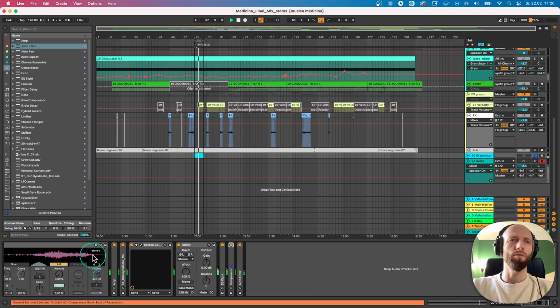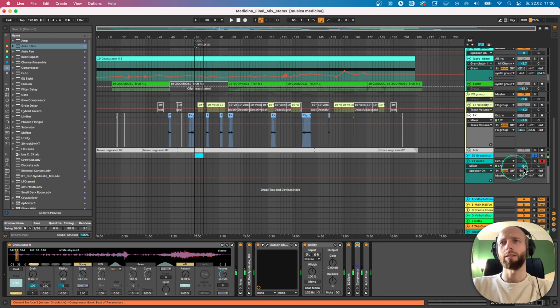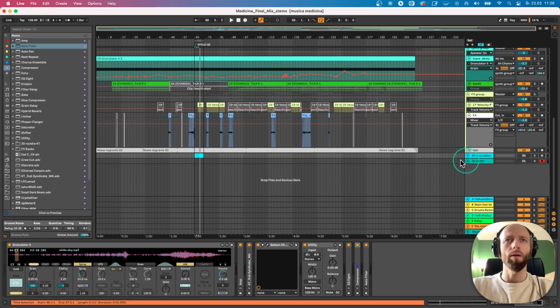Yeah, but get it moving, and you got a really nice texture. So I highly recommend using Granulator. It gives really nice effects, and it has really nice presets for you to experiment and get some leads, pads, basses, percussions, lots of different stuff you can get from the Granulator.